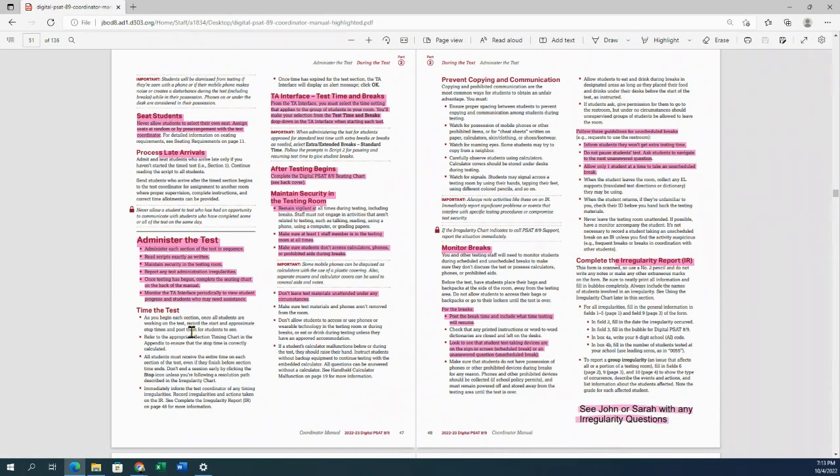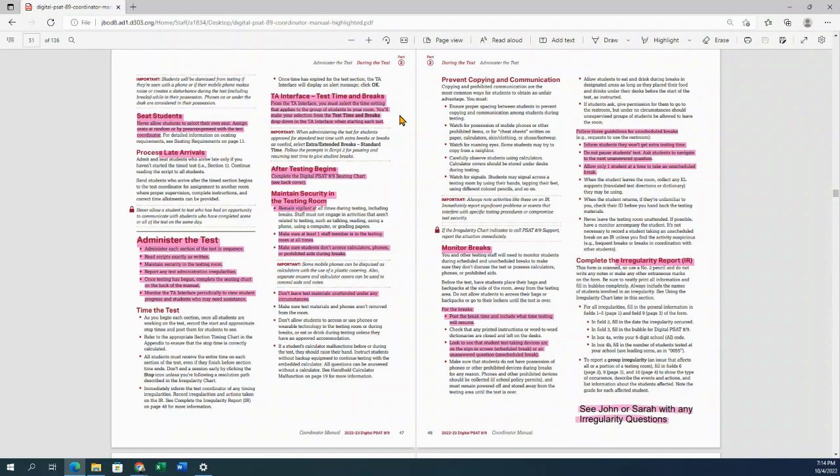During the exam, you've got a few different tasks: administer each section in sequence, read the scripts, maintain security, report any irregularities, fill out the seating chart on the back of your manual, and then monitor the TA interface to make sure that they're progressing and that they're not hung up on anything. Okay. In the TA interface, you are going to have to select the test time and the breaks. So whether it's a standard time or if they have extended time and you're in an accommodated room, if there's any breaks or not. If you are unsure of what that is, please, again, see Sarah or me, and we will assist you with that.